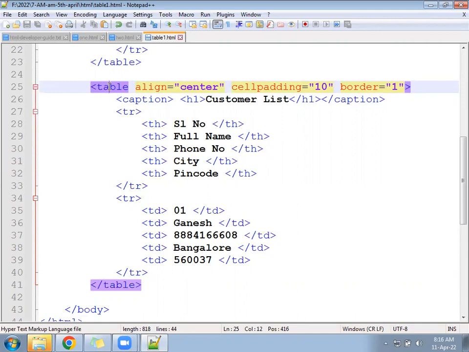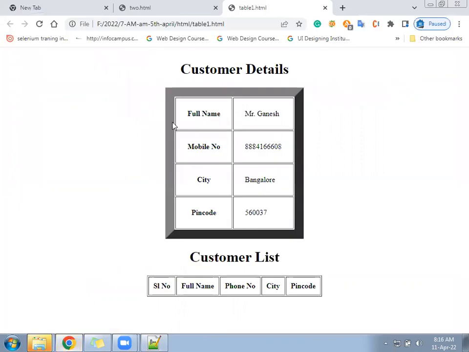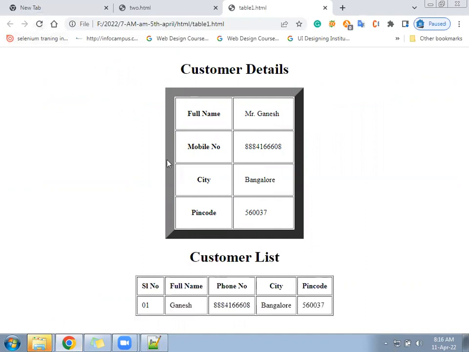Something you asked, no? What you asked? A 1 pixel border will apply inside, and the remaining border will get applied outside using HTML. Using CSS, equal border will apply inside and equal border will apply outside. In HTML, you can't control that. If you give more than one, it will go outside. That looks like a satellite. Okay, so here we can display multiple customers.